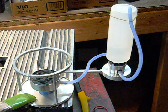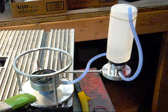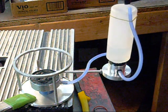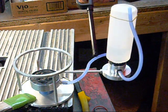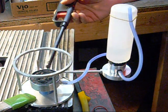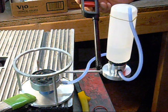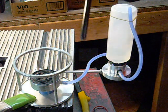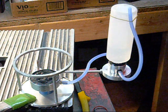Alright, so what I've done here is I've taken the bottle and I've added another inlet for air to come back in. This is Timmy's outlet bottle going over here. I set up this part here to hold this at the height that I threaded up and down to. I think I have it at a good height right now. The fuel seems to be standing right at the top of this.